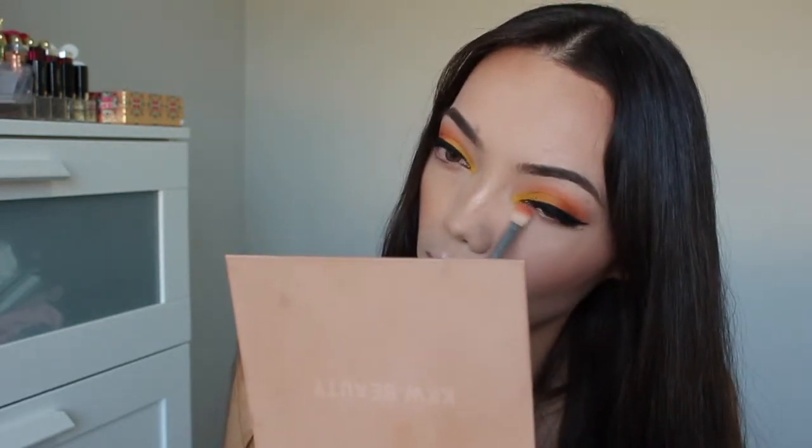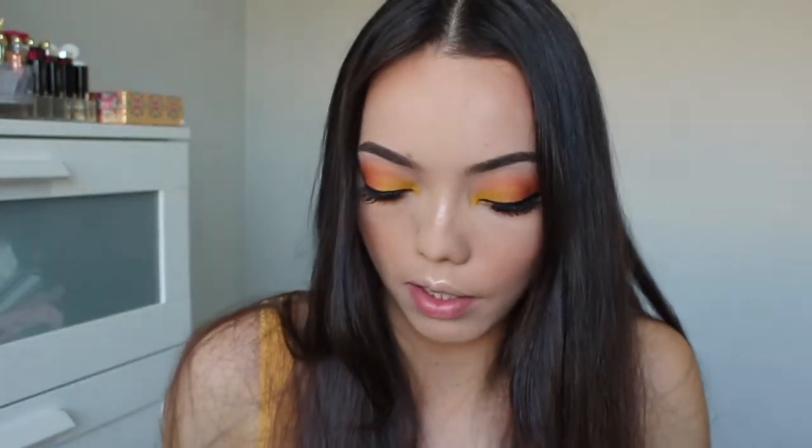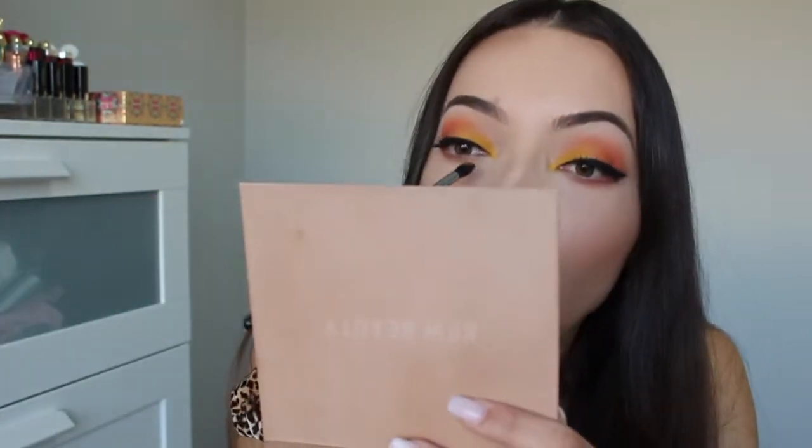Okay, I'm done. Alright, I'm going to finish off my lower lash line really quick. Just taking that first orange shade that I used. And then with that mustard colour and a little bit of the yellow, I'm just going to put it right here and blend it together.